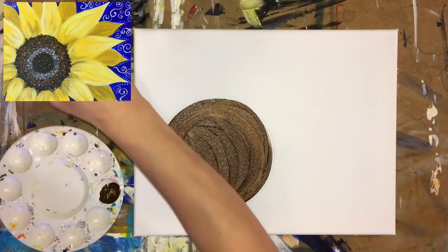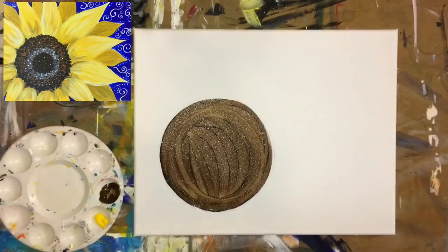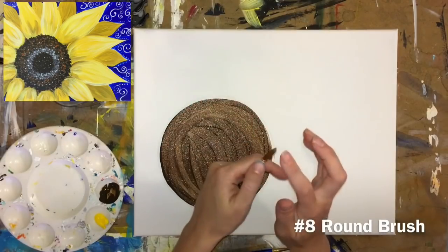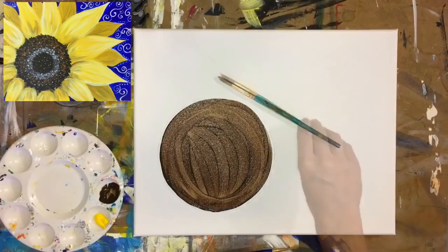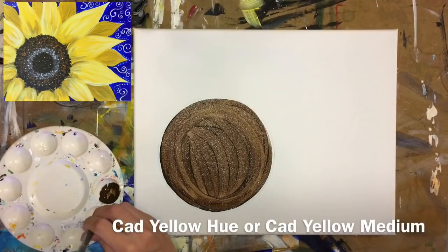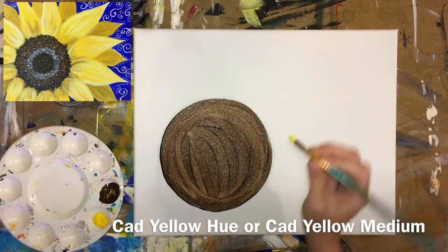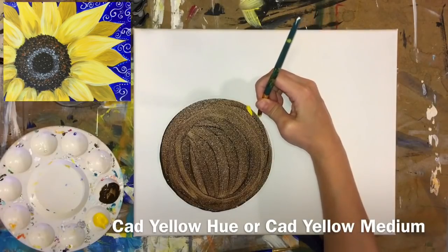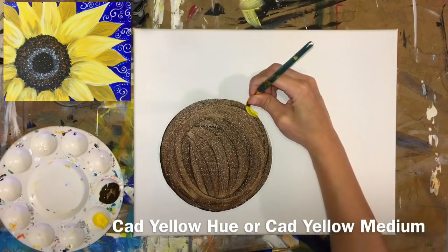Place that brush in the water and get a number 8 round brush in the color Cadmium Yellow Hue. If you don't have Cadmium Yellow Hue, look for a Cadmium Yellow Medium. I'm going to dip my number 8 round brush in that Cadmium Yellow, and I'm going to paint the petals. I'm going to start at the bottom and overlap it just a bit.